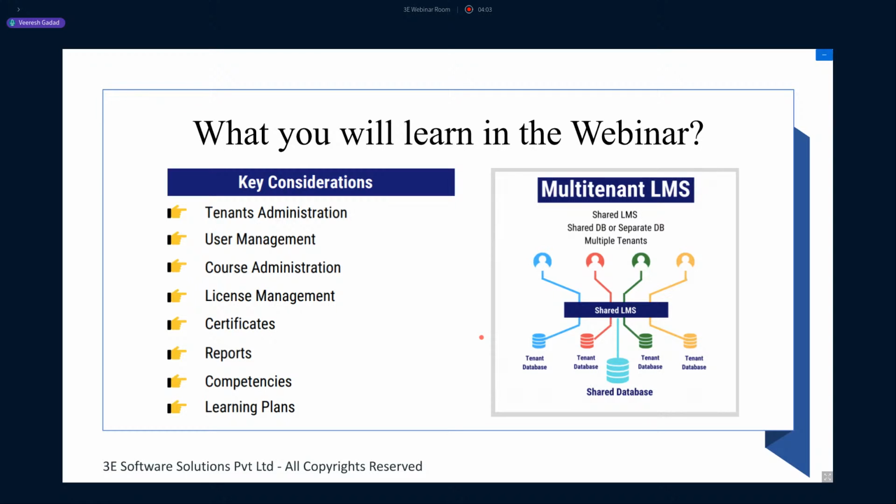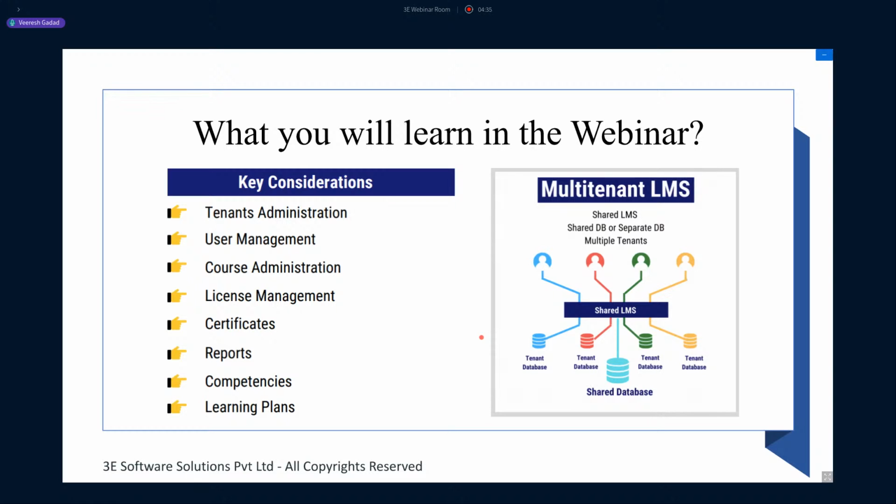Reports: there will be different types of reports as per different roles. The host will have different kinds of reports, and tenants will have different kinds of reports based on their access to the system. Then competencies and learning plans. Competencies again will be based on the host and the tenants. Tenants can create their own competencies and they can also borrow them from the host. The host can create a competency framework and share it across the tenants.